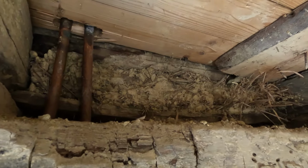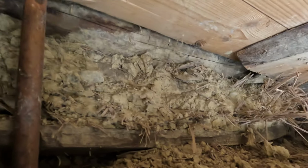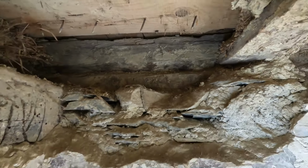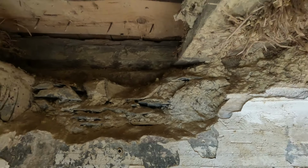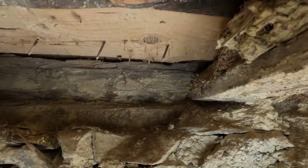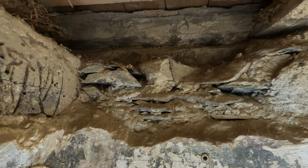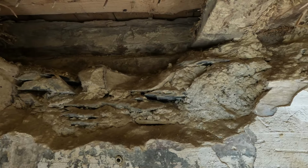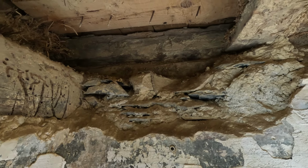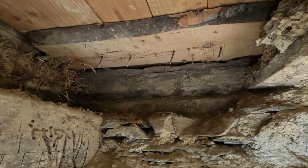So, last part. You can see that same beam where the wall stands on here. But this is also completely new to us. There is actually a beam at the side of the house. Initially, we were convinced that the floor was supported by the stone wall on this side, but it isn't. There's also a wooden beam behind, on the stone wall. However, they used stone to cover it up for some reason. Maybe just simply to prepare the wall for plastering. To be honest, I have no other idea why they would have done this. So there's an extra beam and it looks in pretty good condition. That's good news.